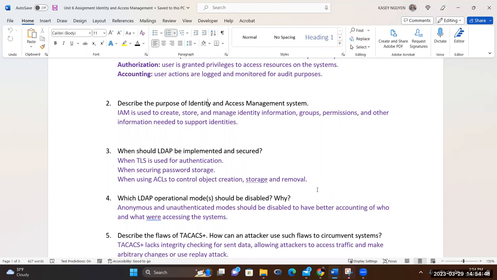And you also want to use access control list to really control how you can create, store, and remove objects like files. So on the web server, I have the user log in, and for that user, they'll be able to do something, right? Like for example, they can shop, they can also create files in the case where you can upload some of your creation, maybe video and so on. Well, you want to be able to control that, right? How the things, the objects are created, stored, and removed. And at the same time, we want to overlook all the account information as well. So LDAP is a way that we will be able to have a centralized way to manage your subjects, how the subject acts upon the object, which is access control.